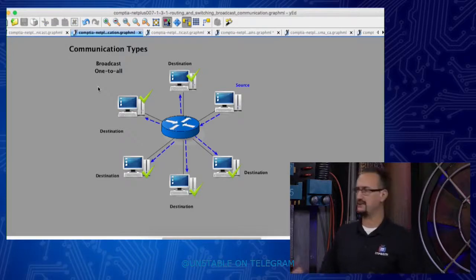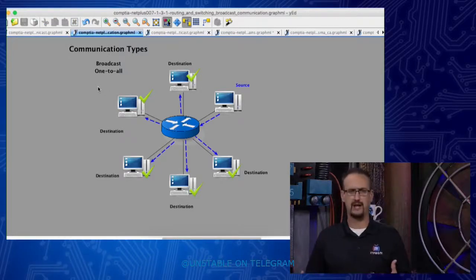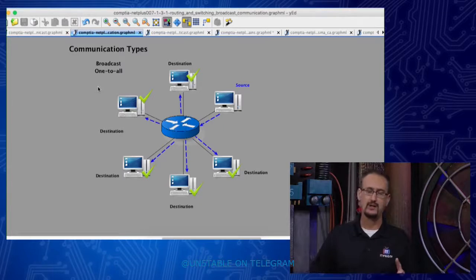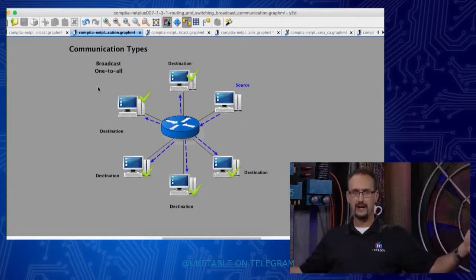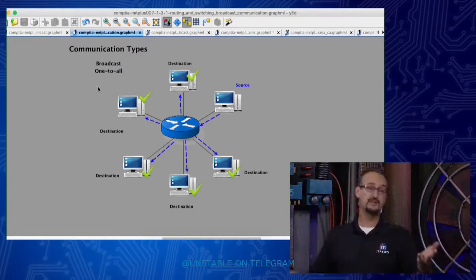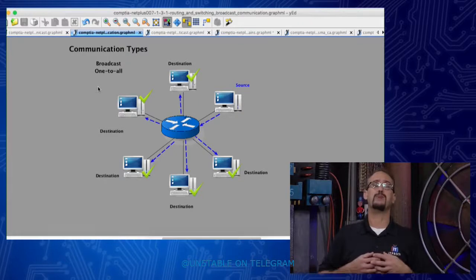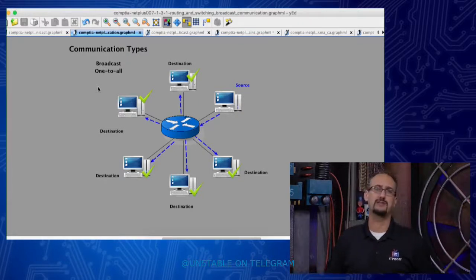And that's really, Zach, the polar opposite of a unicast. When we say unicast being one-to-one, a broadcast communication is like going to the food court in the mall, standing up on the table and yelling out, and everybody hears you. That's a broadcast, and hence why they call it a broadcast. It's one to everybody within earshot of that broadcast communication, and we'll come back to that a little bit later.